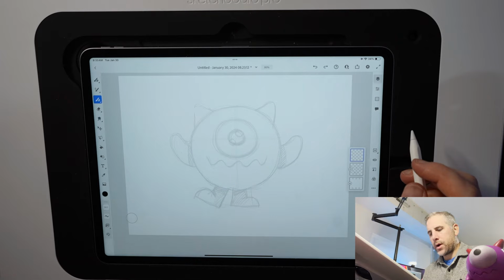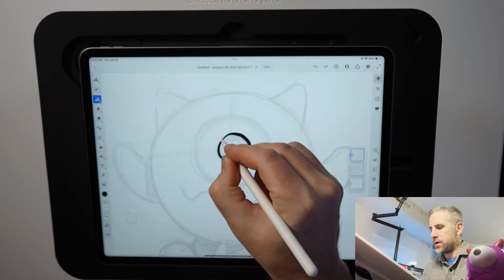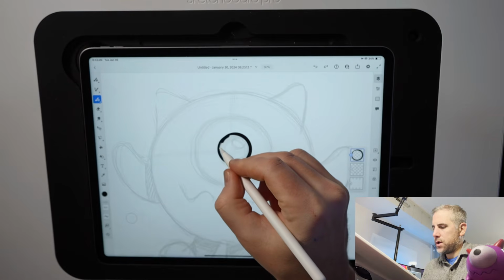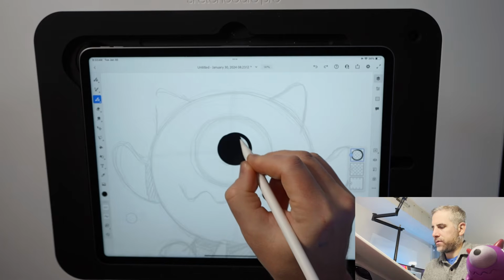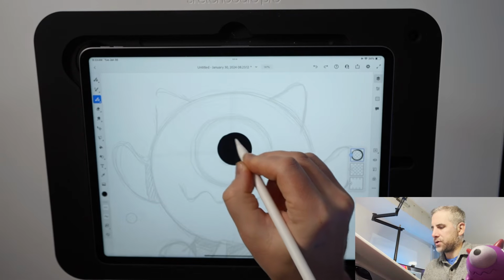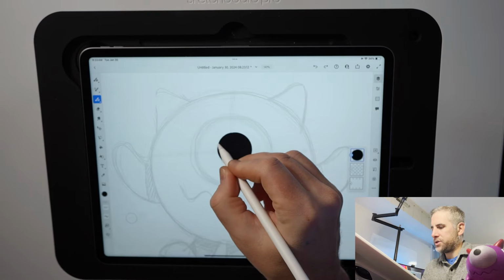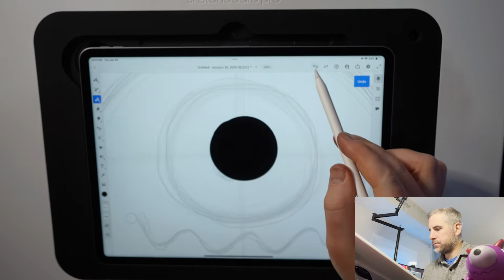I'm trying to remember. I remember shapes were kind of a problem last time. Let me see if I can hold it down. Oh yeah, I can snap my shapes. I'm going to color this in. I drew the circle and then held it down to snap it to try to get a smooth shape going. That's going to drive me nuts.